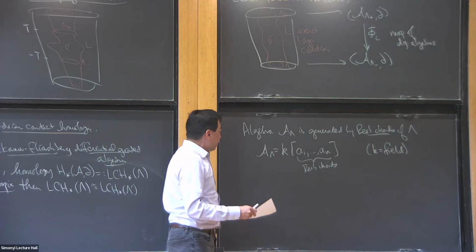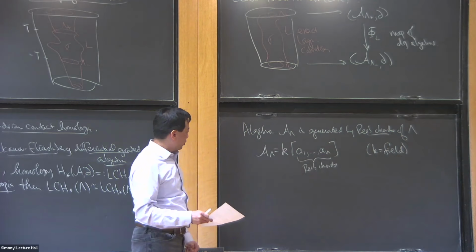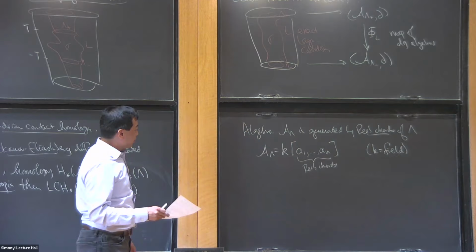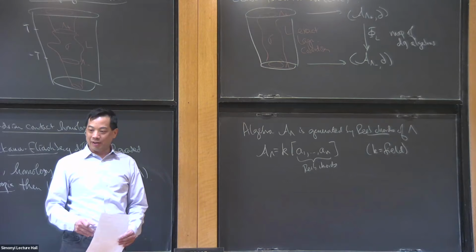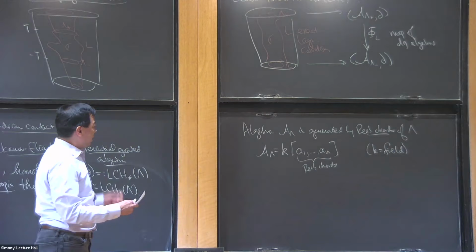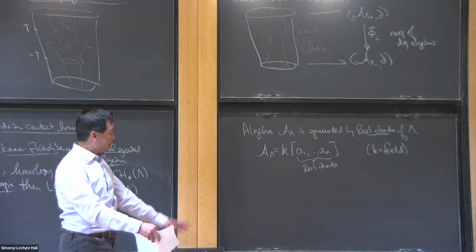For now, this can be anything. In a little bit, it actually is important for my results that this field does not have characteristic two, which is a little bit awkward because if you don't orient moduli spaces, then originally the invariant was defined over Z mod two, which famously has characteristic two. But anyway, once you orient your moduli spaces, then you can actually do this with coefficients in Z, and in particular, that means you can do it with coefficients in any field.